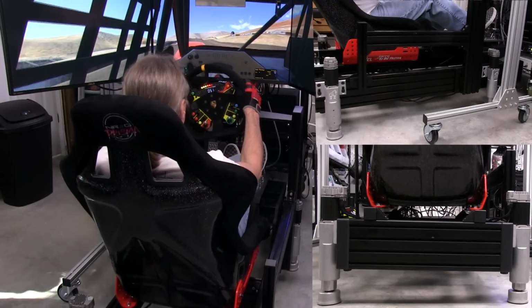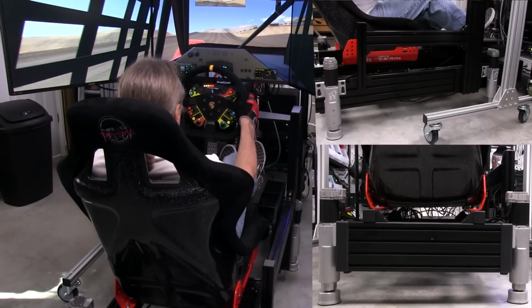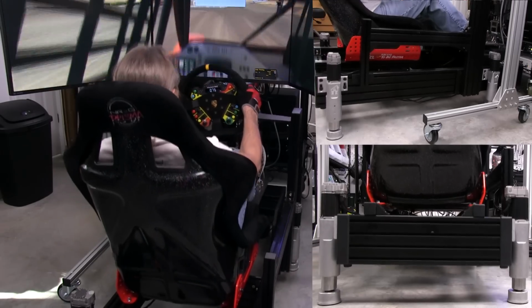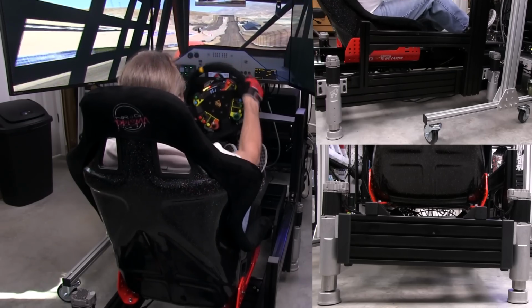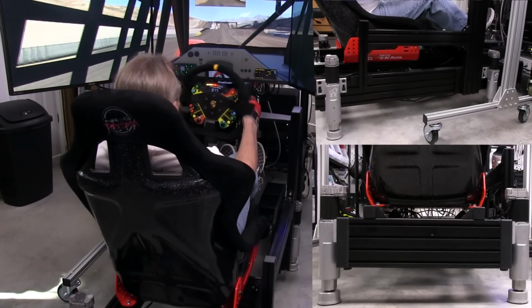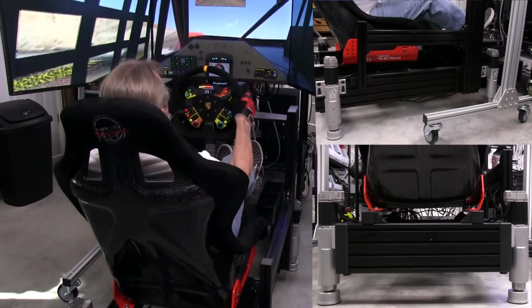All right, so that was a good run through the jumps there, and it gives you an idea of the noises that the system makes. Now I could turn the volume on this in the video up or down to make it quieter or louder, so it's kind of relative to what you're listening to here, but I'm trying to give you an idea of the sounds it's going to make. It's not the quietest system I've ever driven, and yeah, it is what it is when it comes to that.